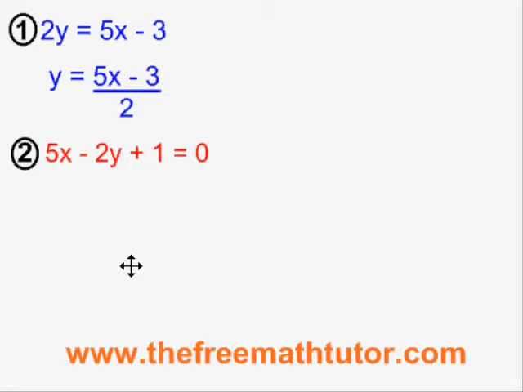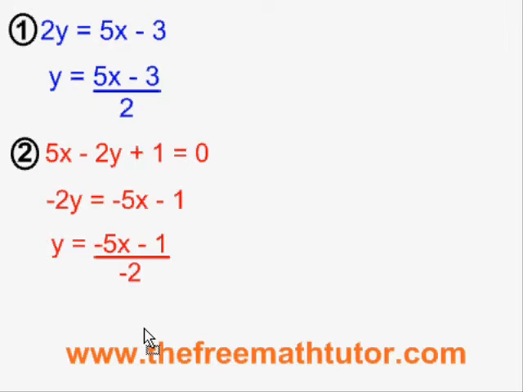With the red equation, I start by isolating my minus 2y on the left side of the equals. I have minus 2y equals minus 5x minus 1. And then if I divide the entire equation by negative 2, I get y equals negative 5x minus 1 all divided by negative 2. I'm set up to do my comparison.